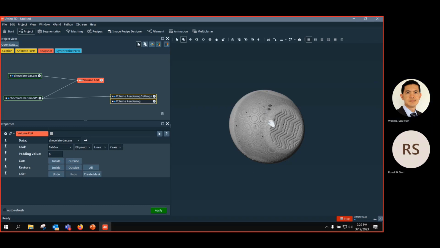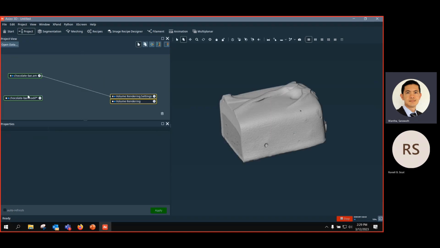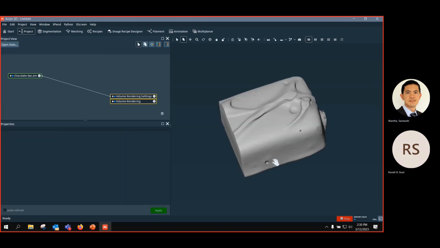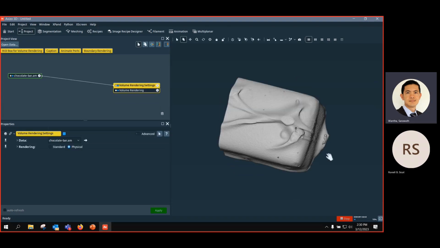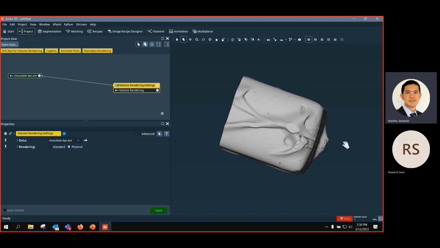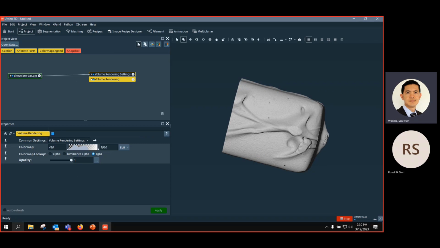Yeah, that's one thing. When talking about volume edit, we should also think about something similar. It's called extract subvolume. With volume edit, you just manually select a region of interest, or you want to, for example, clip this thing here, so using volume edit easily with drawing. But if you want to extract a small subvolume, for example later when you want to do deep learning, you want to extract a more precise subvolume. So I'm going to do that to show you right now.